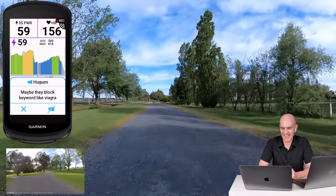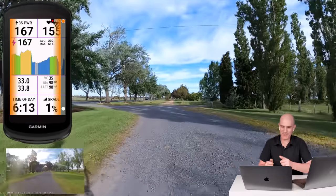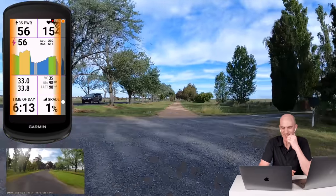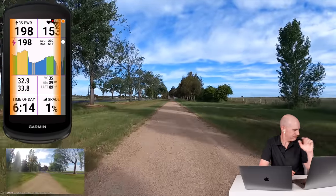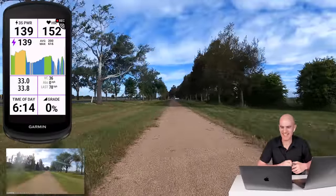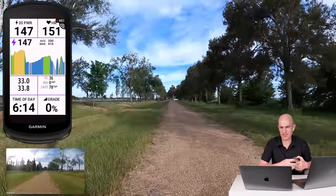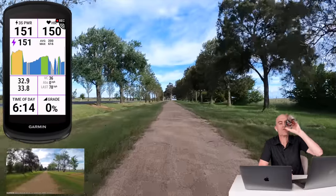I think at this time, you can hear me whipping out the phone to take a photo of that to post on Twitter as I was riding along. Not quite sure what tunes I was listening to. Oh, you will see it up the head though. I do pull down the music control widget.